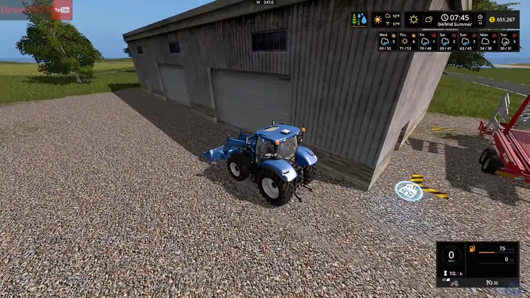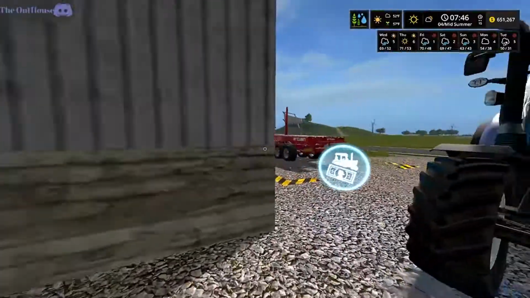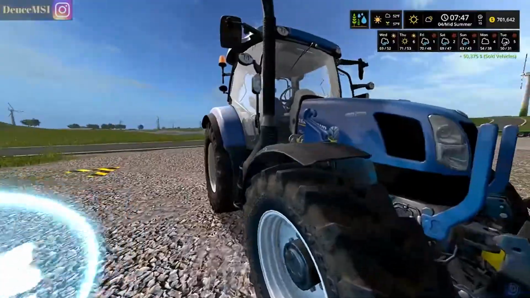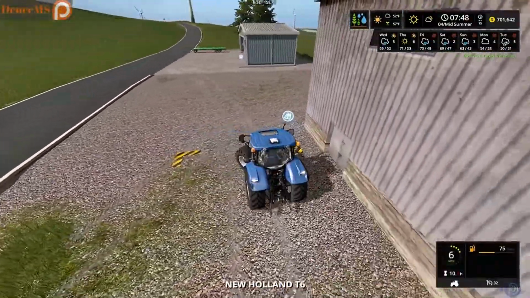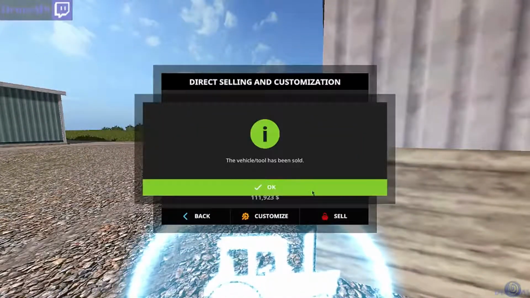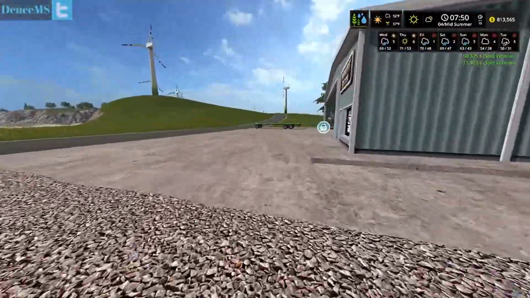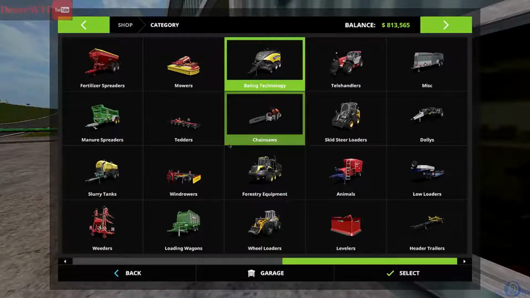Now, let's sell this guy. Yes, I want to sell. Oh, that's pretty good. 50 grand. How much are we gonna get for this thing? 111,000. Nice. Okay, so we got quite a bit of money out of that. Not bad at all. Let's go pick up a new Fendt Vario tractor.